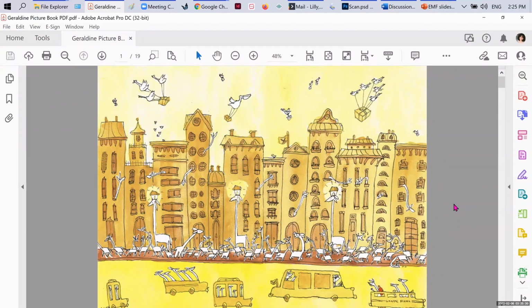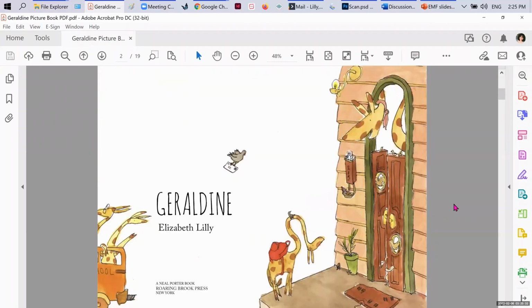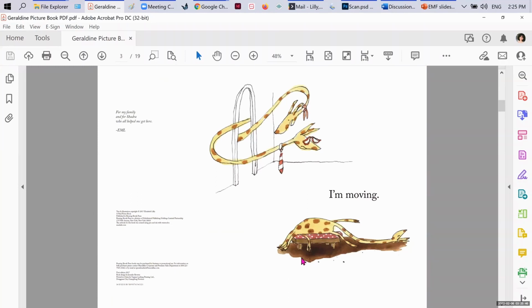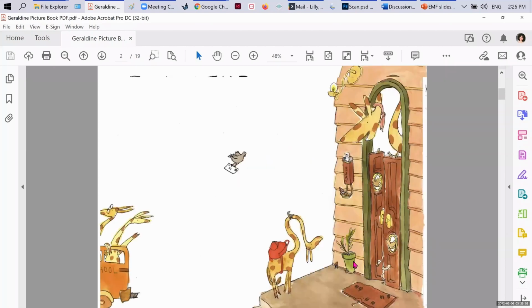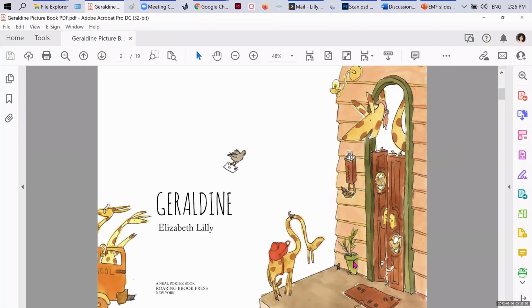There's giraffes driving cars. And then this scene, when this giraffe, Geraldine, comes home, you see her talking to a bigger giraffe in a home filled with birds. We don't really know why yet, but the setup is happening. And then here's the inciting incident. I'm moving. It is the worst thing ever. So we go right into the actions. The problem is set up. And you see her emotional reaction to that all along. All right, so the plot is happening, they're moving, and the story is happening. The emotional impact is happening at the same time.